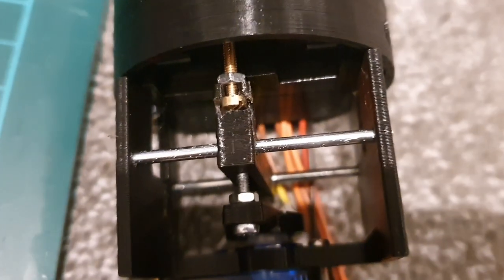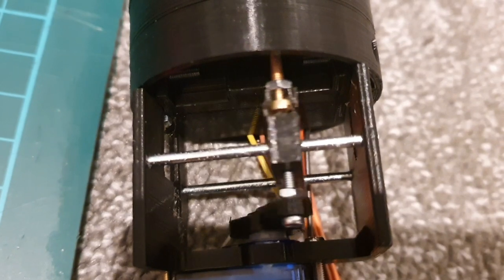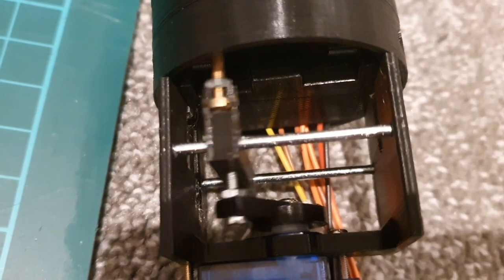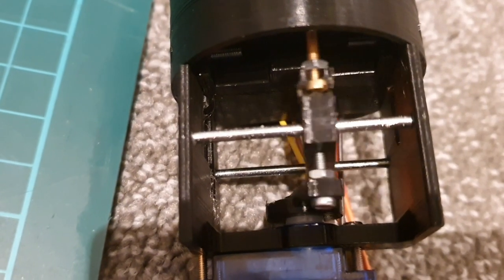So let's have a closer look at the mechanism. So we can see that this is fulfilling its purpose well. Cheers, Phil. It was a great idea to approach it in this way. It's definitely within the footprint now. And because this is a recent revision that just needs a little bit more fine-tuning, it's not in the prototype as yet, but will be in my next version of it.